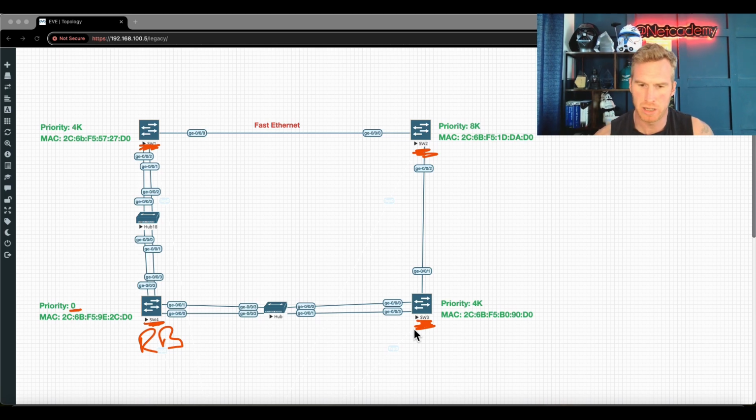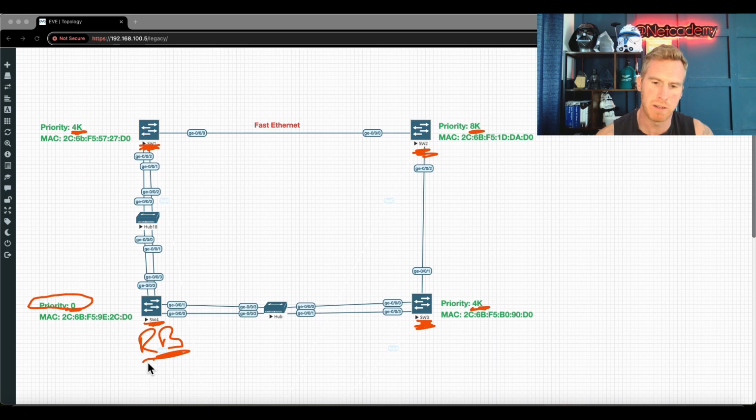We can also see that on switch 2 the priority is 4K, or 4096. Interestingly, in Junos you don't have to define 4096; you could just define the priority as 4K, 8K or 12K. I think that's very helpful, to be honest. On switch 2 it's 8K, and on switch 3 it's 4K. But by far switch 4 has the lowest priority, and thus it is the root bridge.